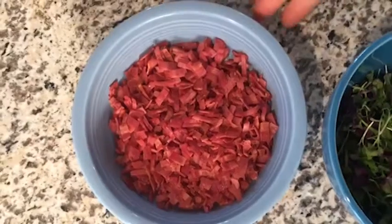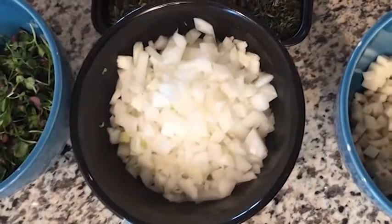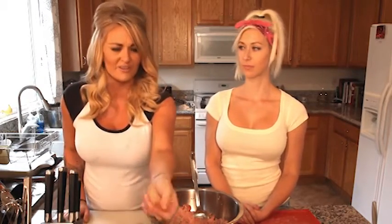Today what we're going to use for our stuffed turkey burgers, I've got some turkey bacon that I baked in the oven at about 350 for about 5 minutes until it gets a little bit crispy. We've also got some chopped sweet Vidalia onions, which are my favorite onions to use. If you ever see them in the store, definitely grab them. They have a sweet taste to them. They're not as bitter as other onions.